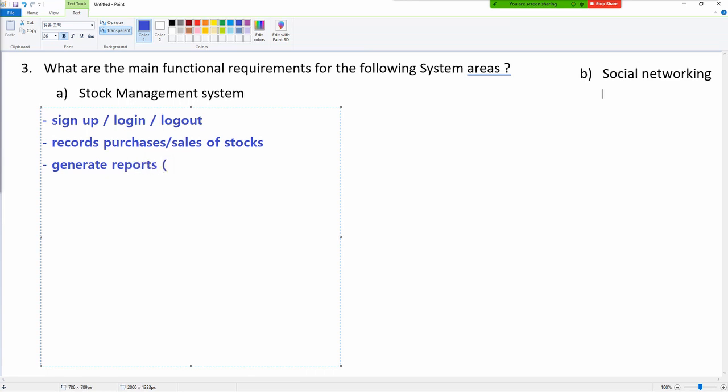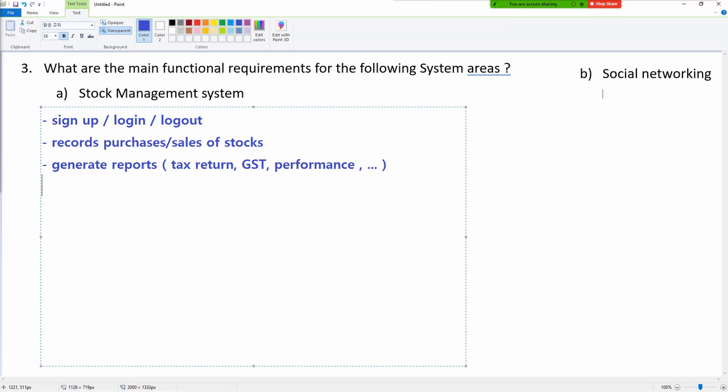So what kind of report? For the tax return or the GST. Some performance reports, and so on. Those reports must be generated from the system.